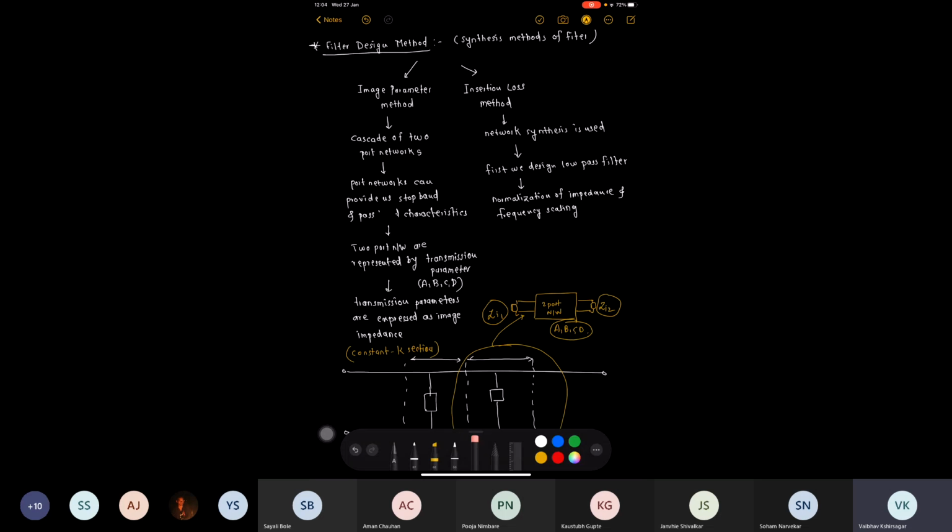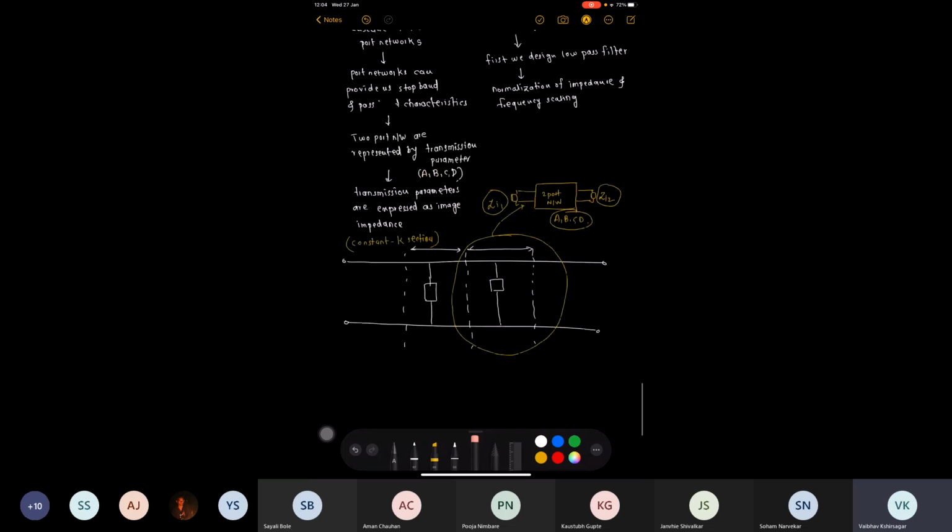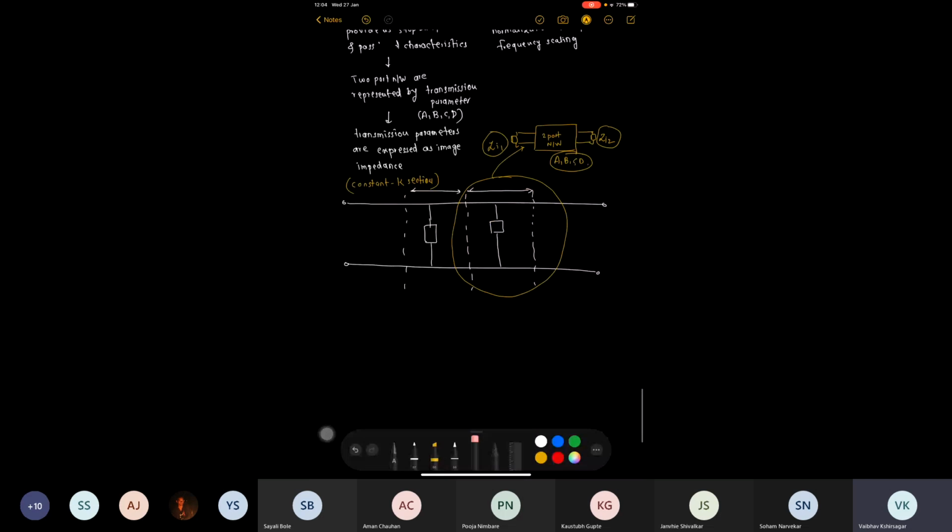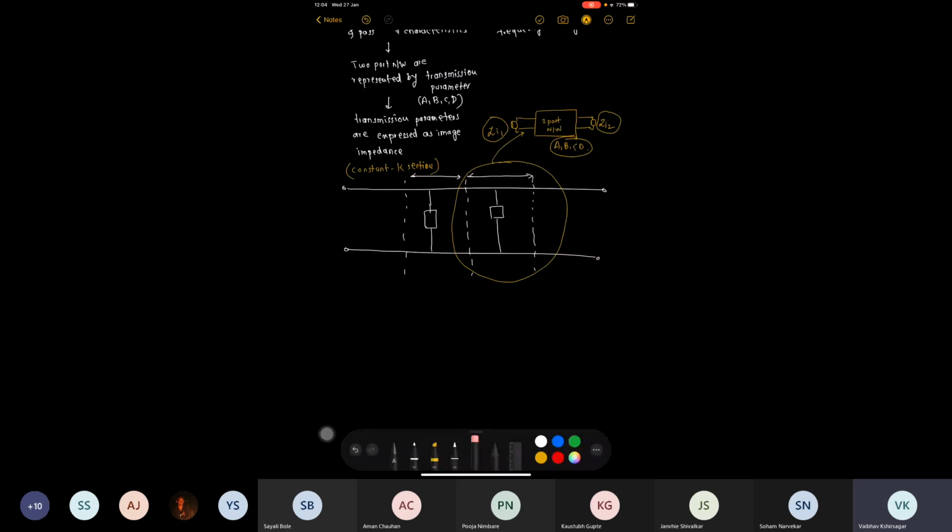So let us go ahead and see the next topic after the filter synthesis technique, that is image parameter technique. Okay. Now image parameter technique we are going to start with now. So up to this particular point, if you people have any particular doubts, you are free to ask, because later on we will be going with the details of an image parameter based technique of filter design, and for that initial understanding of all these concepts is very much necessary. So up to this particular point, students, if you have any particular doubts, you can ask.